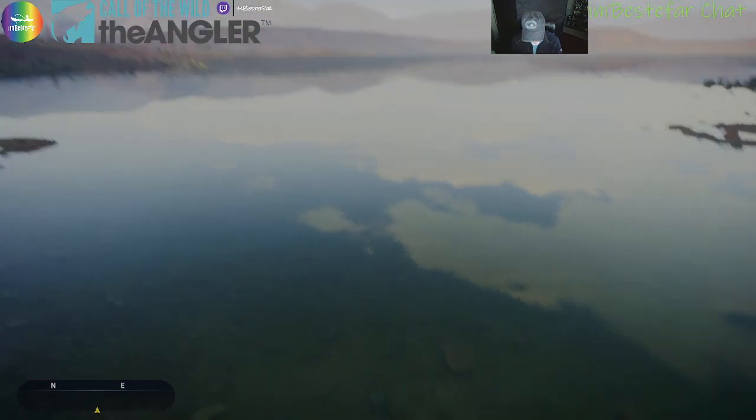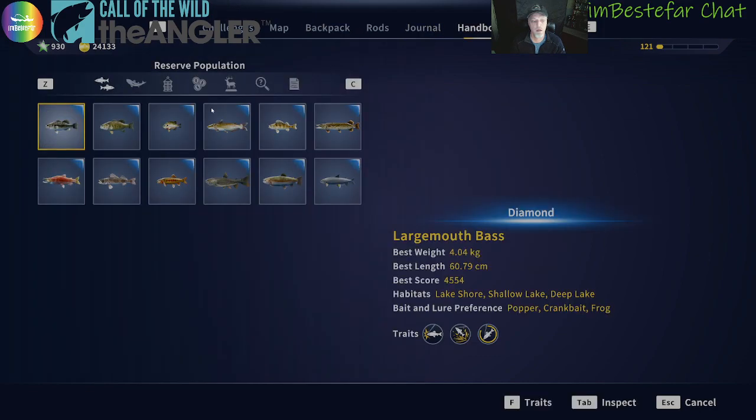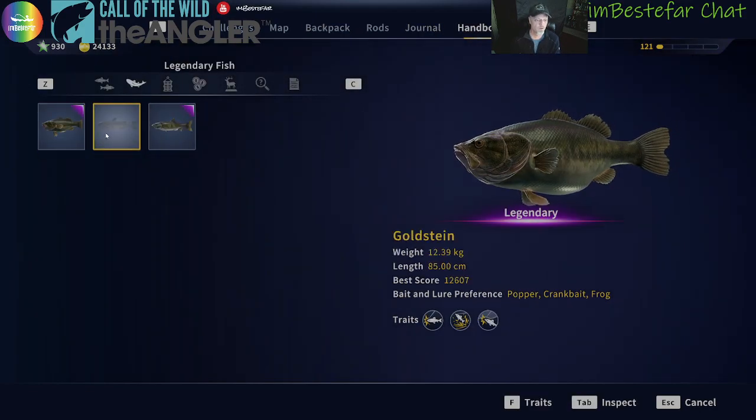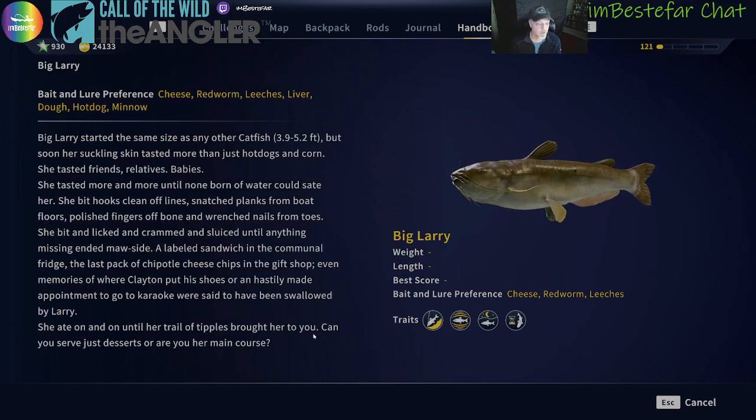And let's just read up about Big Larry from the journal real quick. Go over to Legendary Fish. It's the only one I haven't caught from this reserve now. Big Larry takes cheese, red worm, and leeches, but if I do a quick inspect, it's a her, it's a female.